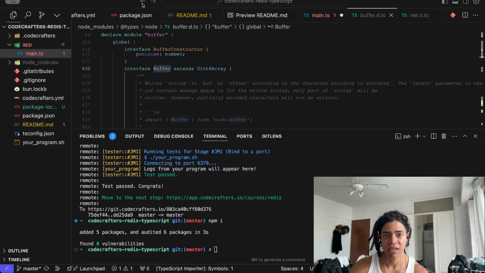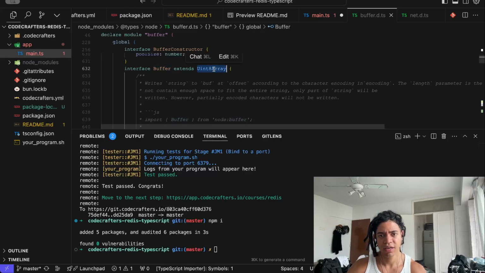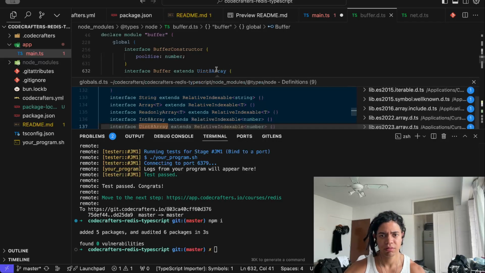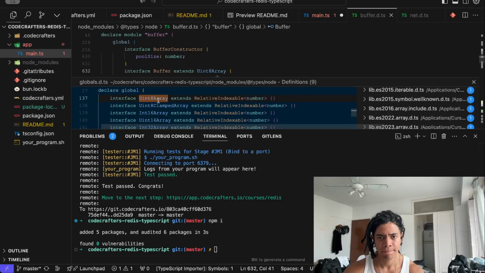The unsigned integer, what is this? Here you can see it is Uint8Array. It means that you can represent collections of numbers. It's indexable.